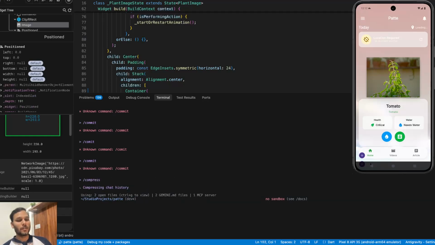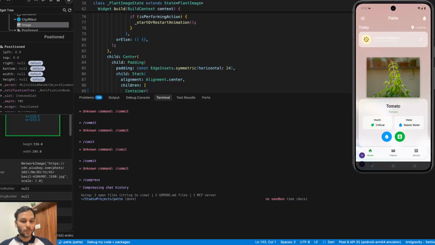When I use this compress command, it will take all my chat and make it smaller so that it will cost you less when you are continuously chatting in the same session.